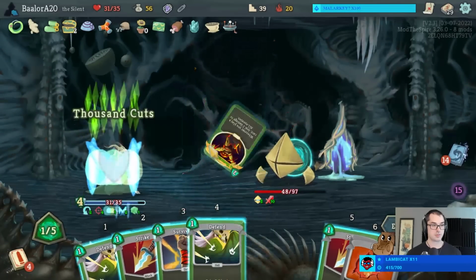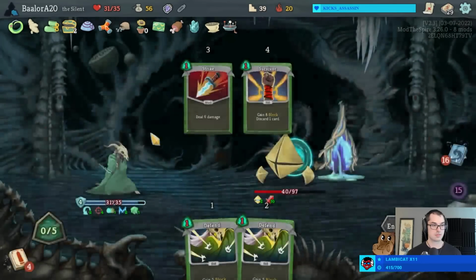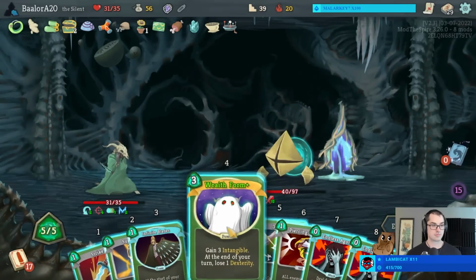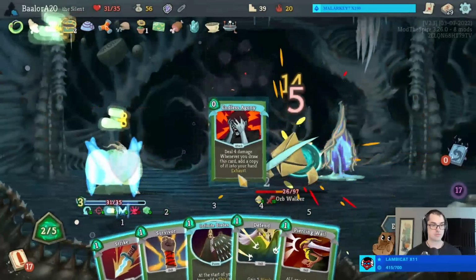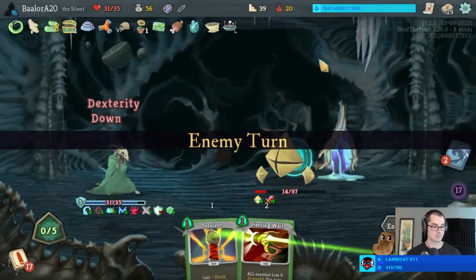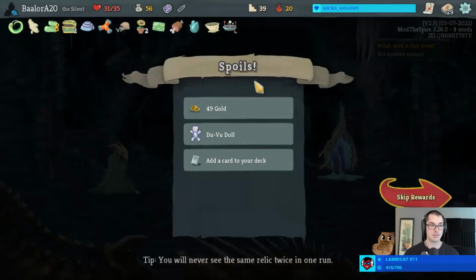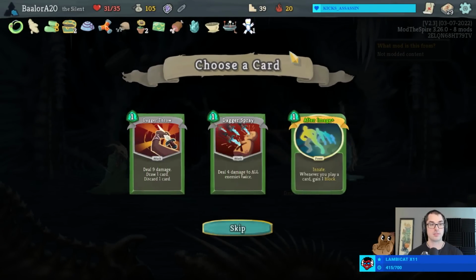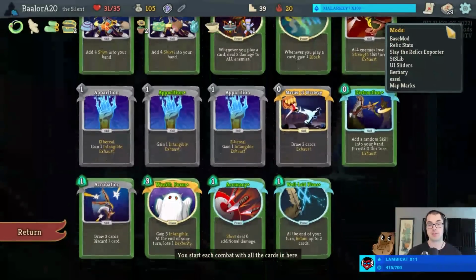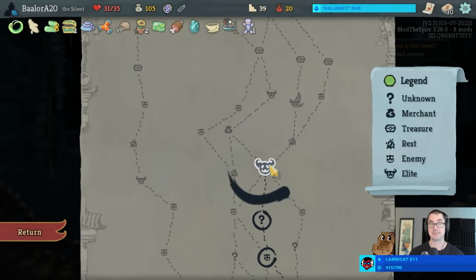A lot of starter cards to draw through. Good fight, though. We get through without having to use our Ghost in a Jar at all. And we pick up 49 gold and a Dubu Doll, giving us 1 point of strength, as well as the opportunity to pick up a second upgraded Afterimage. Yeah, I like it.